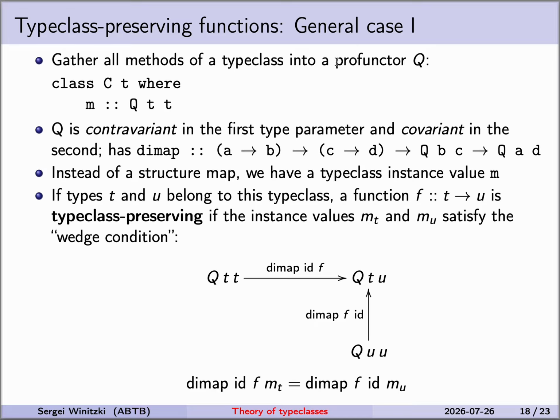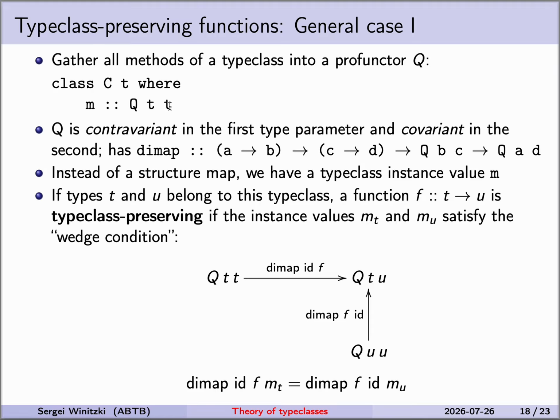we use a technique using so-called profunctors. What is a profunctor? It is a type constructor with two type parameters. So for instance, Q A B, and it must be contravariant in the first type parameter and covariant in the second. And it is always possible: if you write any kind of parametric type expression, then some type parameters will be in a covariant position, others in a contravariant position. And so you can always write down what this Q is for any type expression that you write down.